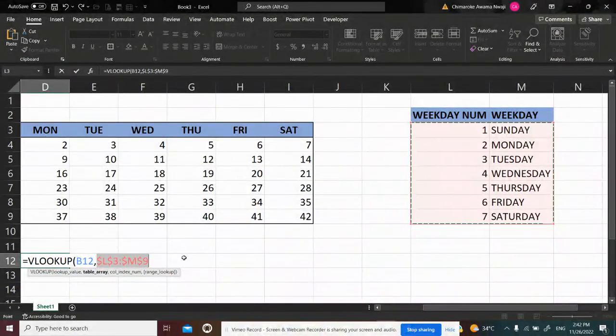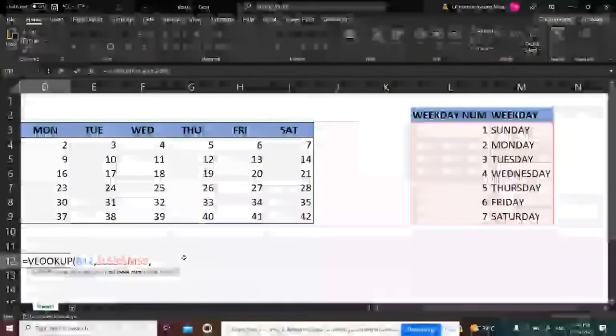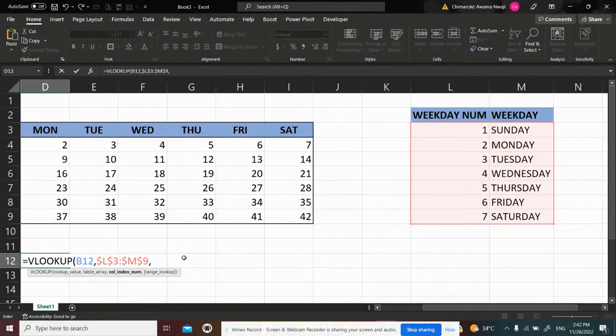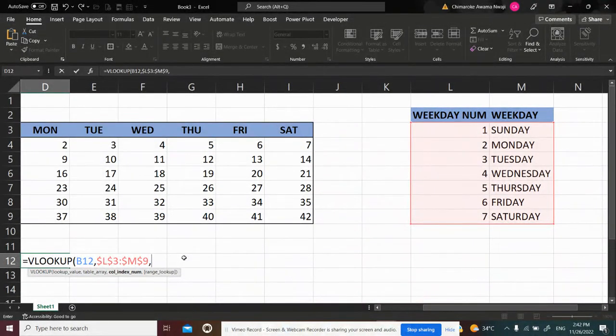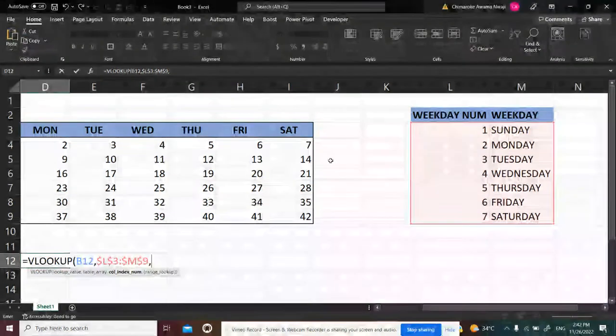After doing this, we are going to put a comma. Your column index refers to the column that will be returned. So if it searches for 5 and it sees 5, it should return Thursday. That is what we are asking it to return. If column L is our lookup number, which is 1, column M, the return value column, should be 2.